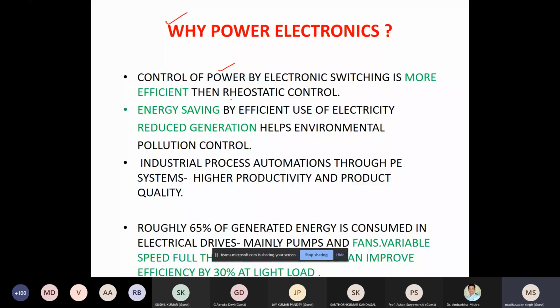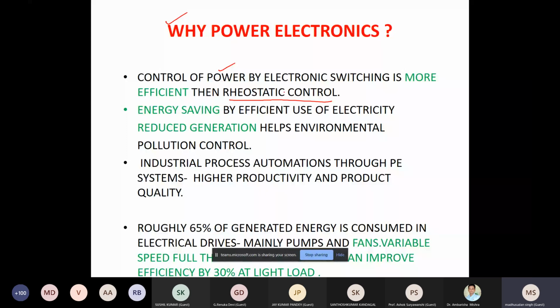Many of you, especially beginners or students, while doing the experiment in the laboratory, might have noticed we run a DC motor at variable speed using rheostats. Either you put a rheostat in the armature or the field and you change the speed. But you all know that you have a fixed DC voltage and you dump some of that voltage across these rheostats. I mean, you dump the power in a rheostat and it's a continuous energy loss.